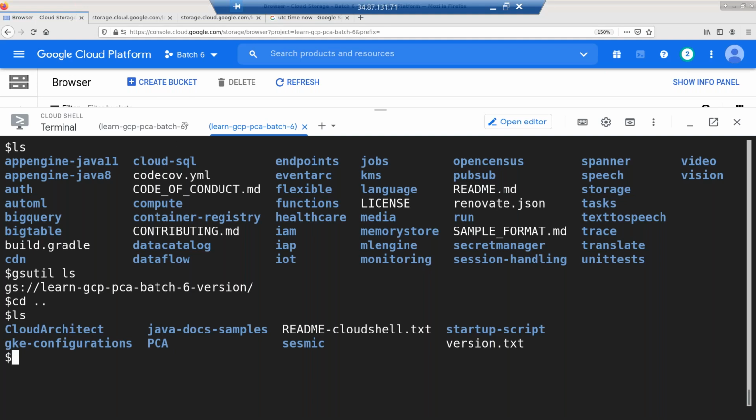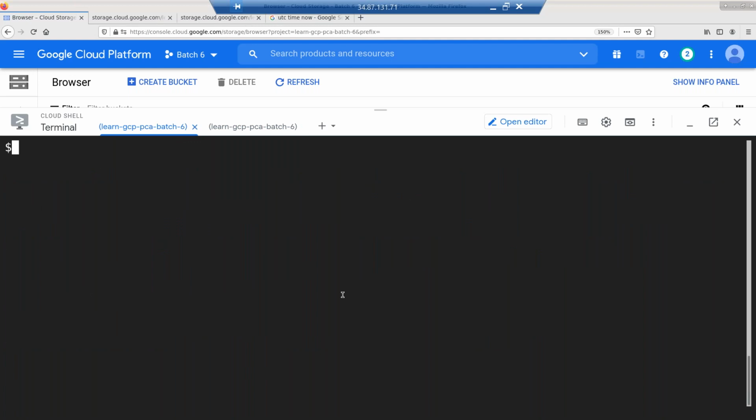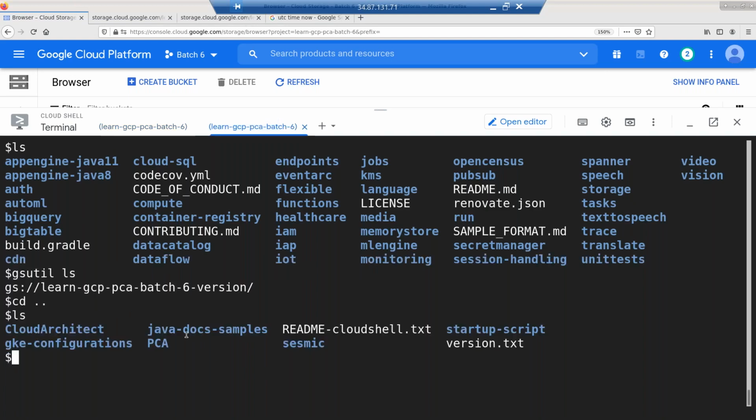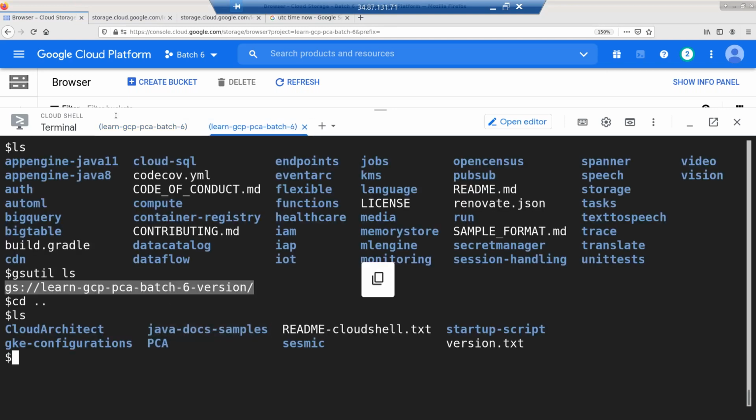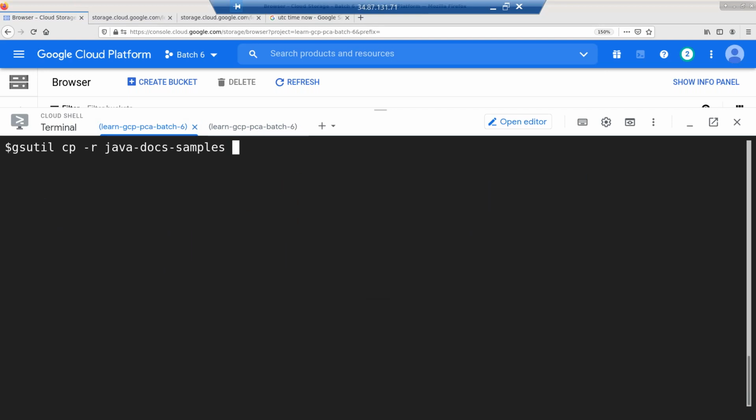I'll go to this other tab. gsutil cp the Java content, recursively, because there are lots of folders, to this bucket. Now I'm going to put time in front of it. A good amount of content is there, so let's see how long it's going to take to get uploaded.